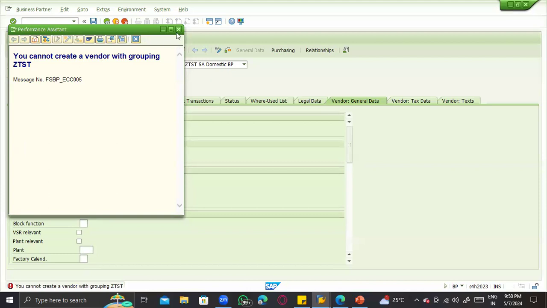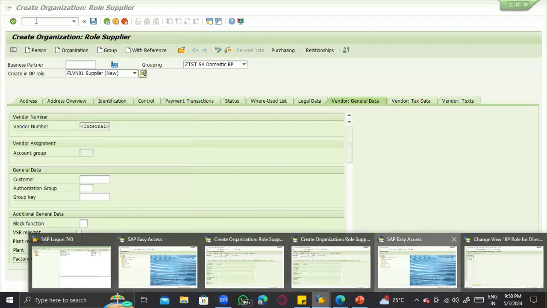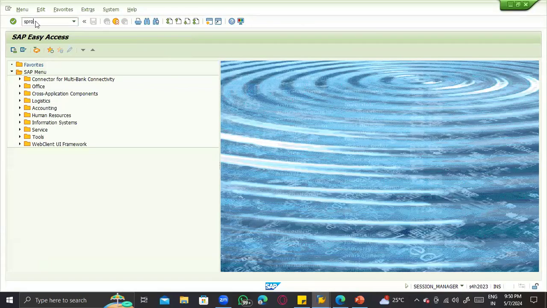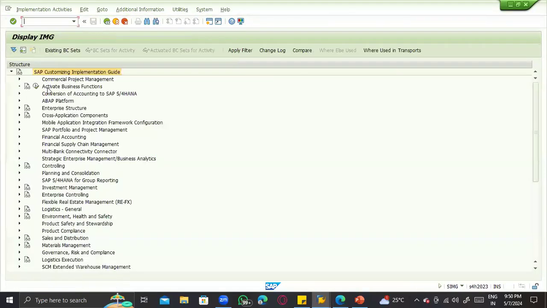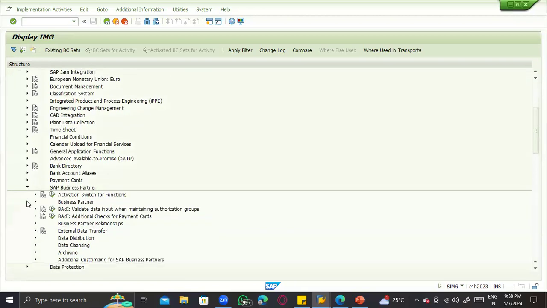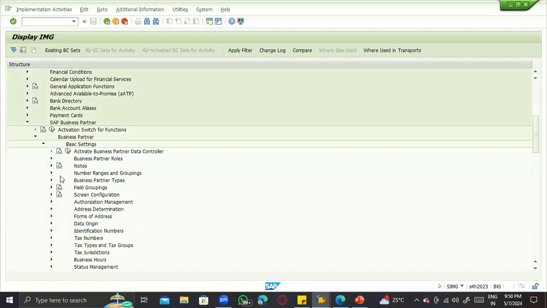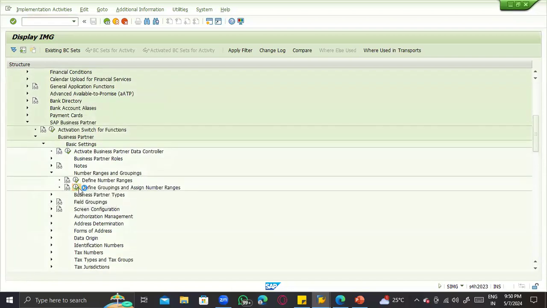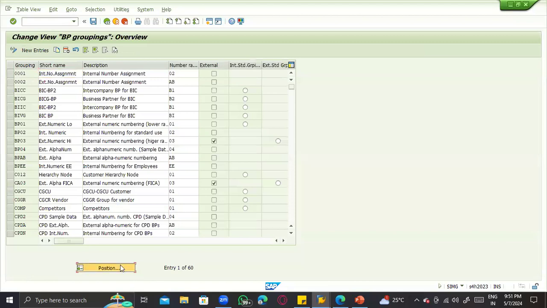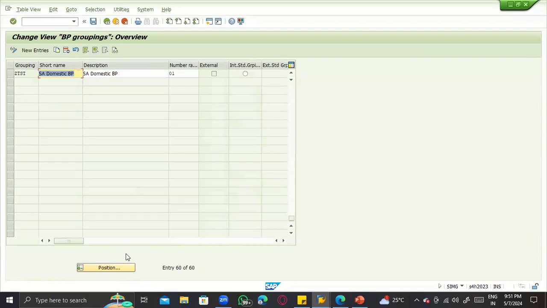Okay, we defined the same number, right? So let's see. I think we didn't check the same number. We are using the same number, business partner level. And the business partner basic data, a number range, and here the txt.